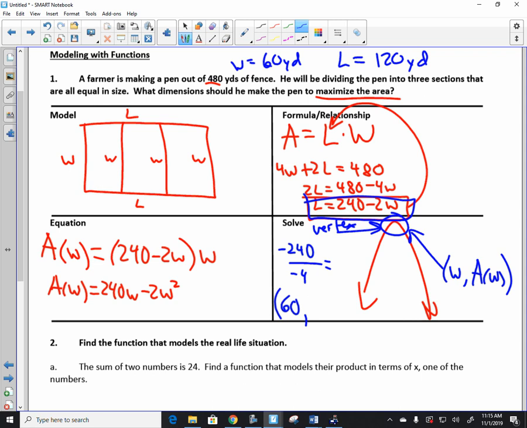Folks, we divide up into 4 boxes. That's what I did my graduate work on, to see if dividing things up into 4 boxes using graphic organizers in different situations actually impacts your learning for the better. What we found out is that it does. So I always take word problems, I divide them up into 4 boxes. I model it, I write my formula and my relationship, I then make my function, and I solve.